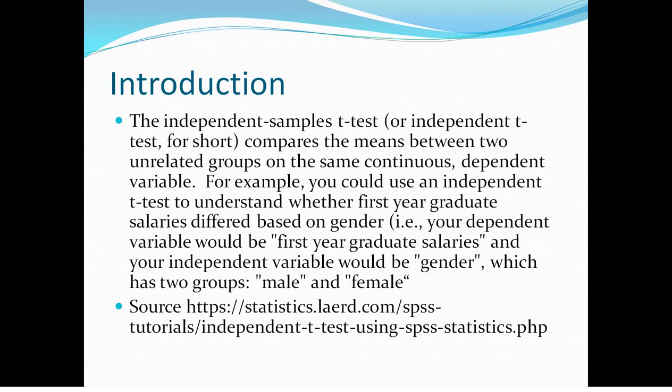So when would you use this? So you would have an independent and a dependent variable. So in this example here where we're highlighting at the moment, we'll be looking at salaries 1 year after graduation. So if you're a mechanical engineer, you're looking at the salaries after 1 year, and the differentiator is gender. So the independent variable, the thing that you think might cause influence or might determine the outcome, would be gender, male, female. And I took that example from there.